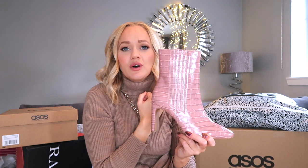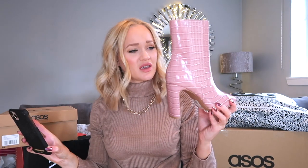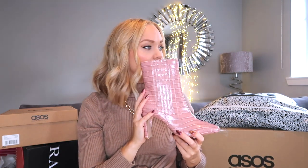Imagine these with a big wool winter pink coat, a nice big scarf. You're sorted. You're not gonna need anything else because these are such a statement. They've got a lovely shine to them. As I say, they've got that kind of mock croc effect. Obviously they are synthetic. There were no crocodiles harmed in the making of this shoe. Also, these were only £38, which I think is really good. I sort of thought these would be more around the 50-60 mark. I've already got in mind a coat that these are gonna go perfectly with.